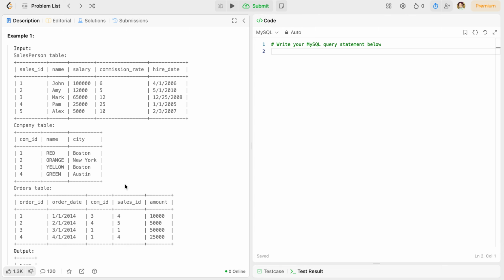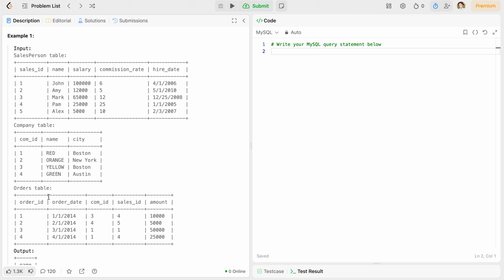So how do we solve this question, because there are three tables? Unlike what we have solved previously, where there was only one table, at most two, here there are three tables. So we don't have to get scared about it. It's really simple. What we can do is join the company table and the orders table together. And what kind of join do we need to use here?